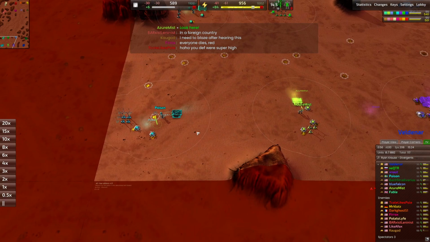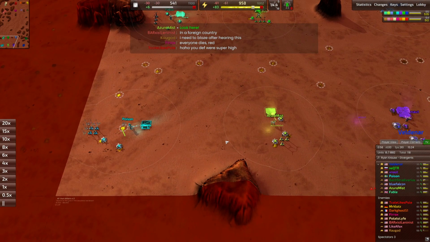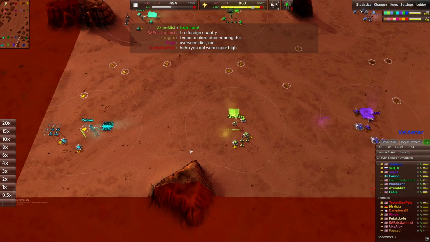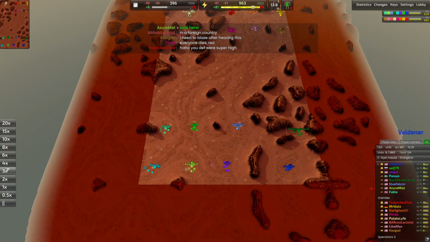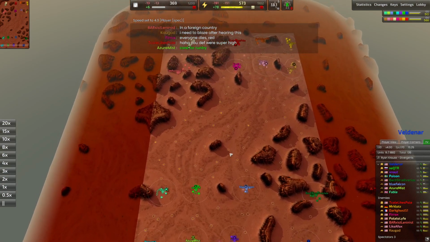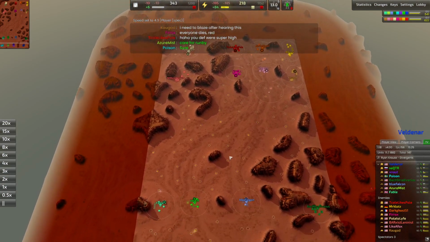For our backline on the southern team, the Blues team, we have Poison, Azure Mist, and X-Knot. I'm going to speed this up to 4x speed. This is a replay submitted by one of our viewers.